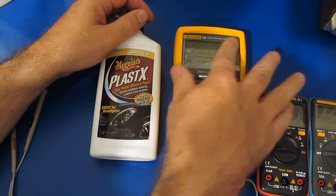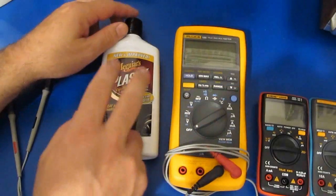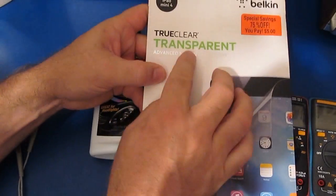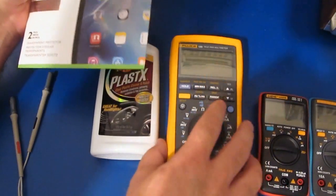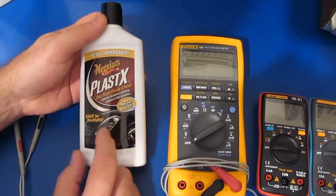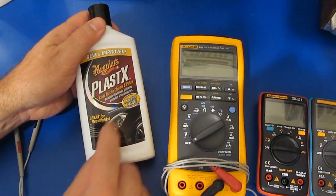And what I'm going to do is show you a picture of before and after what this lens looked like. And it's incredible what this did for this. I also bought some of this Belkin True Clear Transparency, and so this actually has that film over the meter right now. So if you've got a scratched up lens, boy, I mean, this is the hot ticket. I just got this from a local AutoZone store. It's normally used to polish out your headlights.